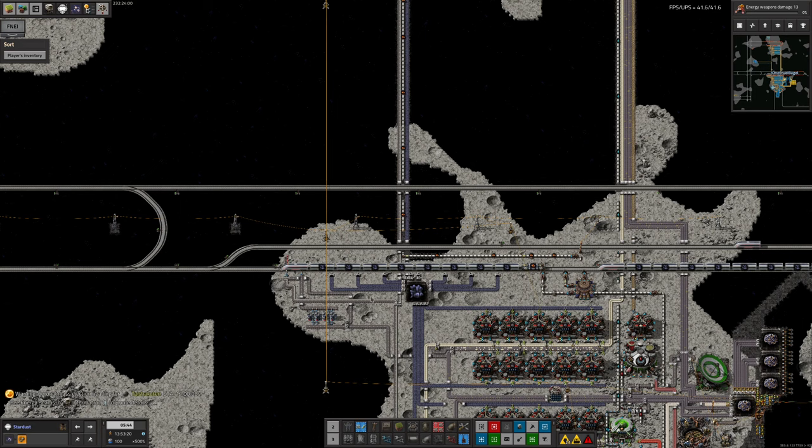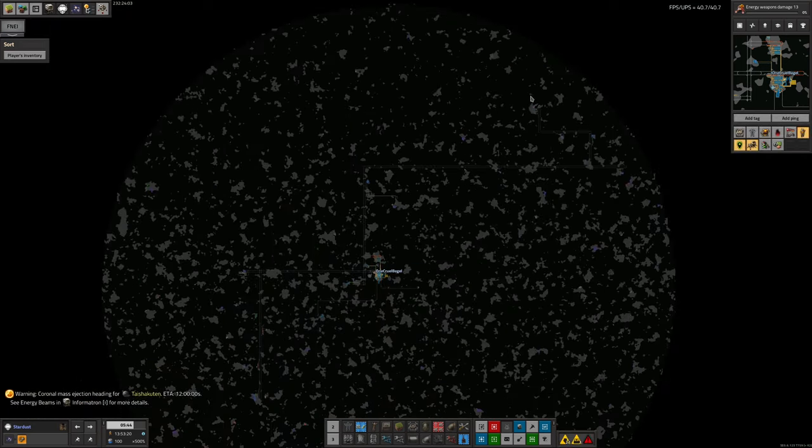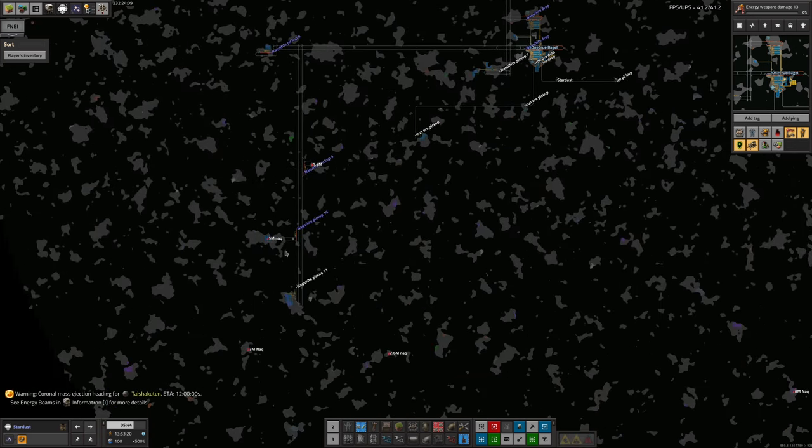Now that kind of worked, but it did mean that lots of the more distant stations just straight up weren't being used. And so I decided a better way to do it would be to rename the stations. So each one is now numbered. So I have 1, 2, 3, 4, 5, 6, 7, 8, 9, 10, 11, all the way down to here.